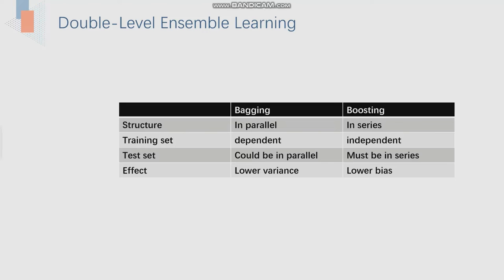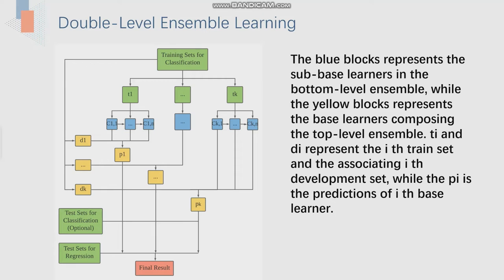However, the former only can lower the variance but not bias, and the latter has the opposite advantages. So we divide the entire ensemble learning process into two levels to combine the advantages of the two ideas just mentioned. First, we use the leave one out tenfold cross-validation method to divide the data. For each data combination, we perform a training session and use those models built in each approach as sub-based models.